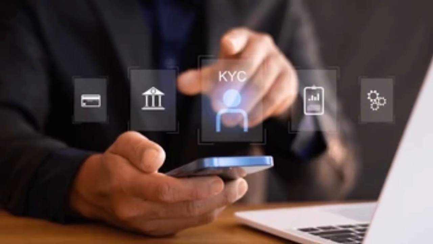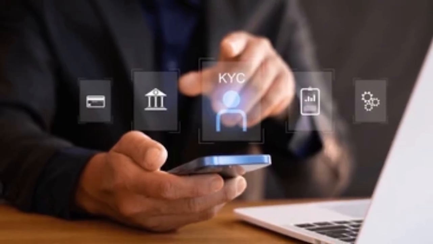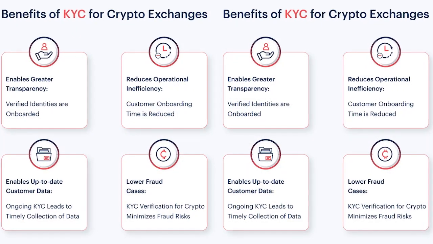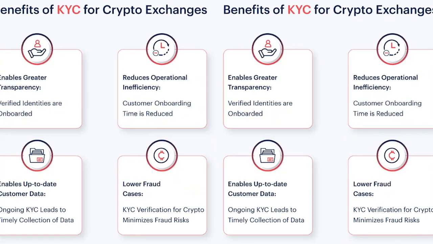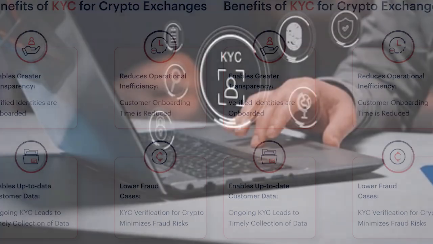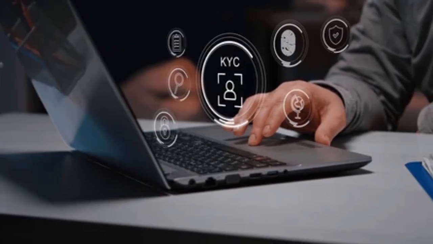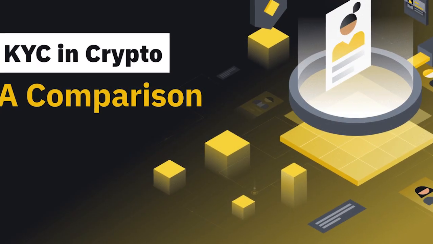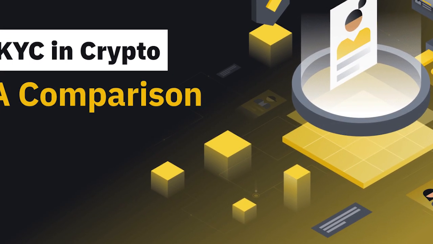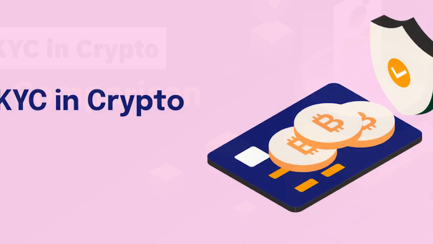In addition, the exchange checks your details against international watch lists and databases. These include sanction lists from organizations like the Office of Foreign Assets Control, Interpol alerts, and other government-maintained lists that flag individuals who may be involved in criminal or terrorist activities. If there's a match or something suspicious, your application might be flagged for further review.